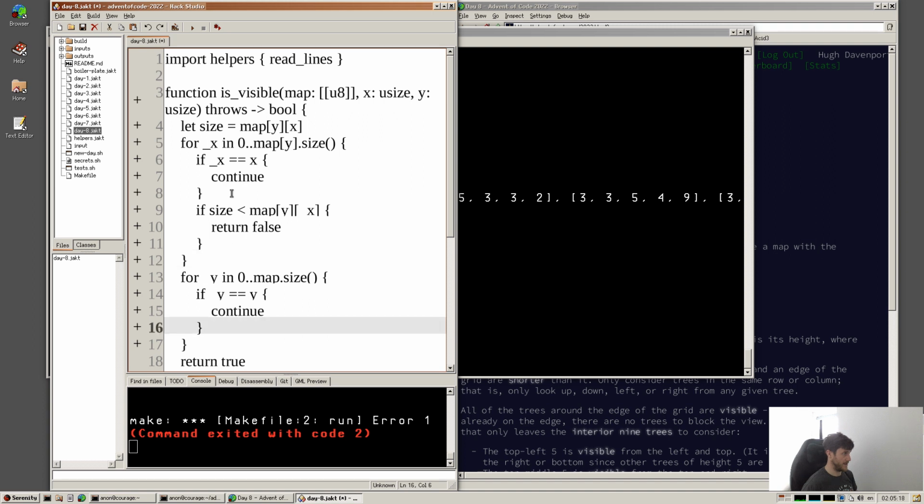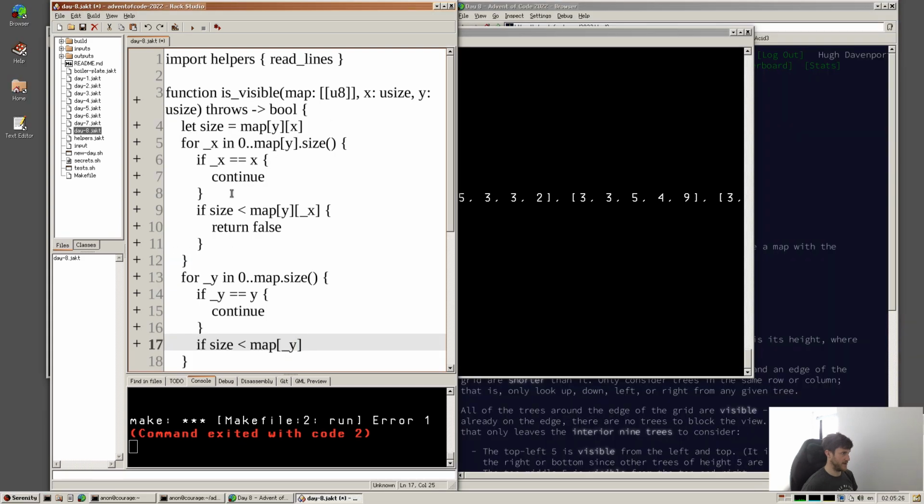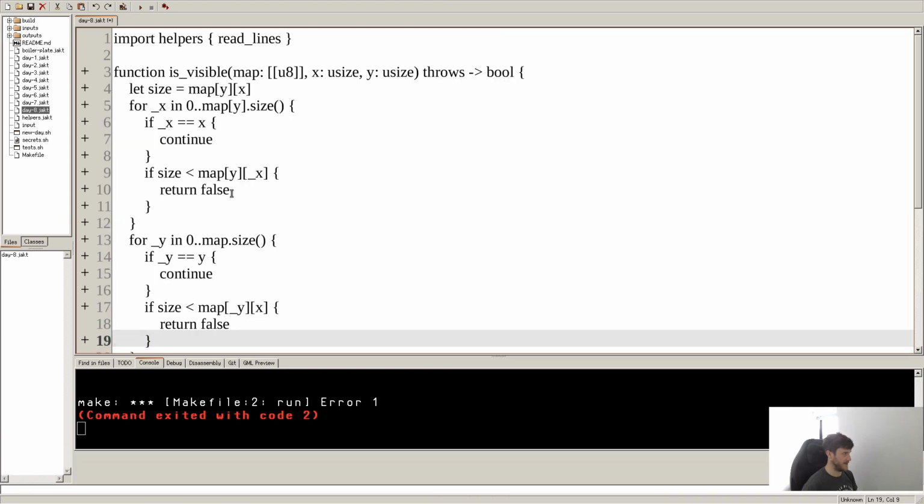And a similar check here if size is less than map. I've done that, but I knew what thing it was, so that's alright. Return false. Might actually keep it, I don't know.